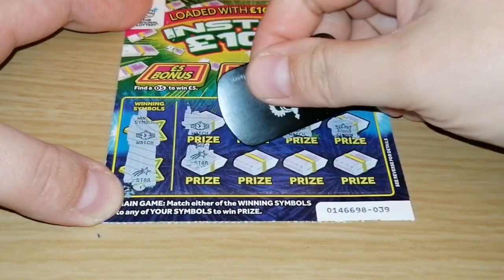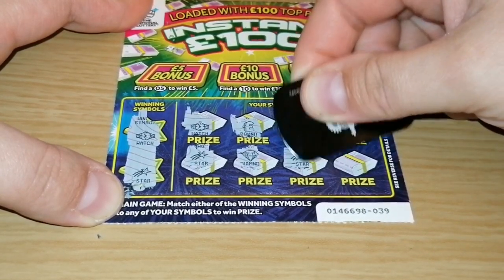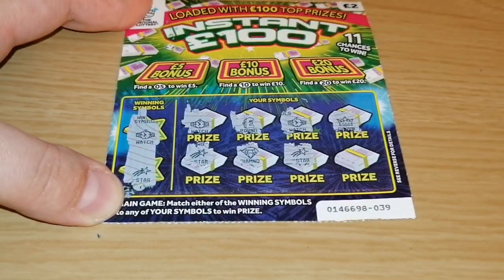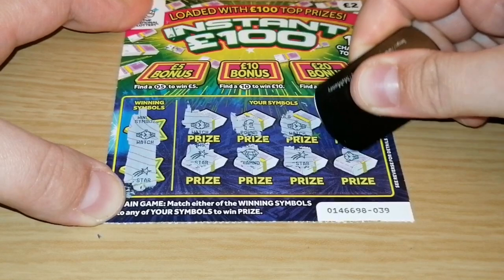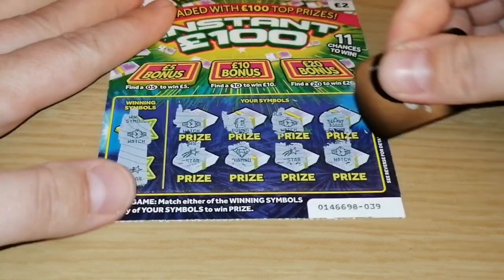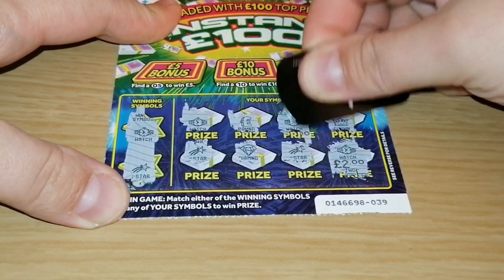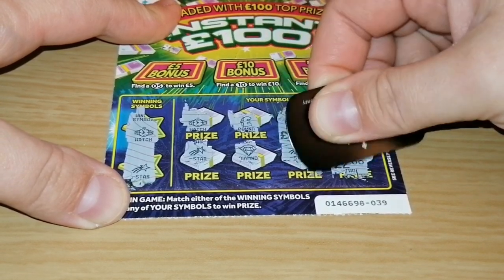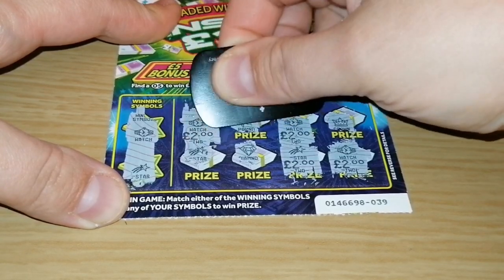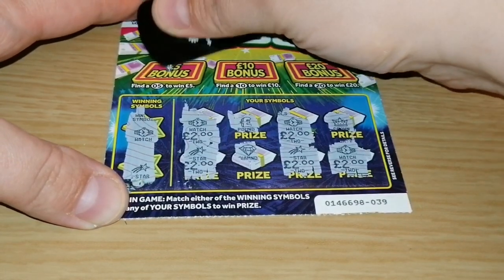So it's going to be a £10 card then, I think. Diamond, another star. So 2, 4, 6, yeah. And a watch. Okay, so I think it's going to be £10. Let's check. Yep, 2, 4, 6, 8, and 10. So actually it's a profit session.